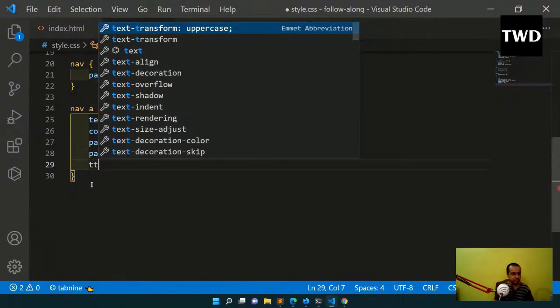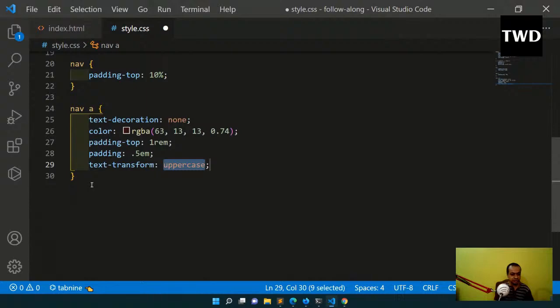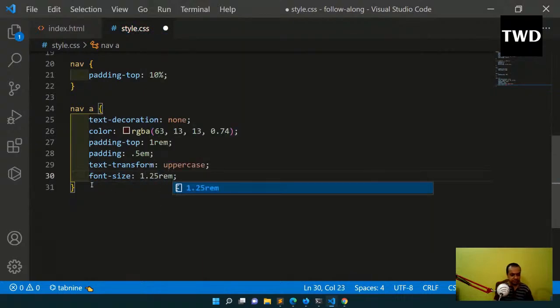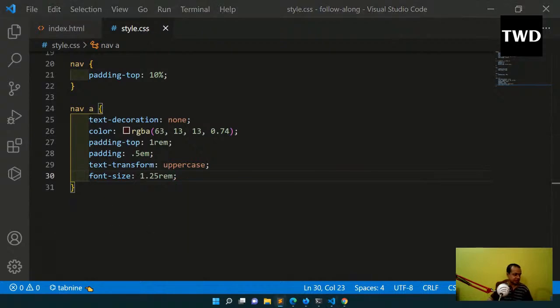Text transform is uppercase, and font size is 1.25rem. Save it.